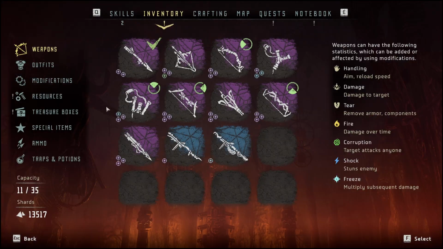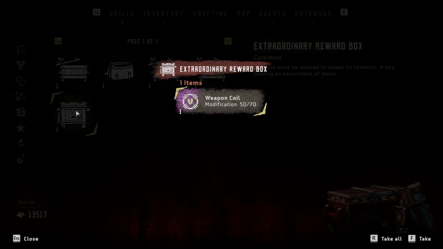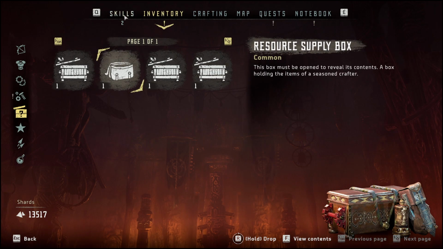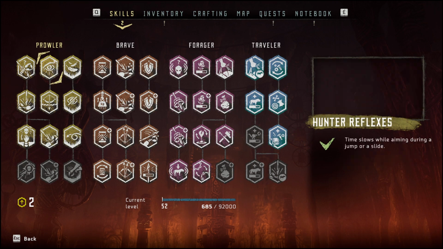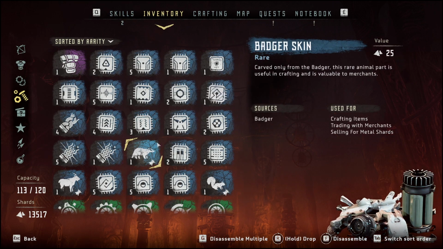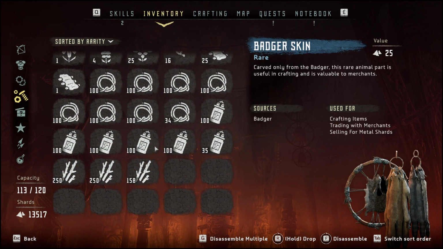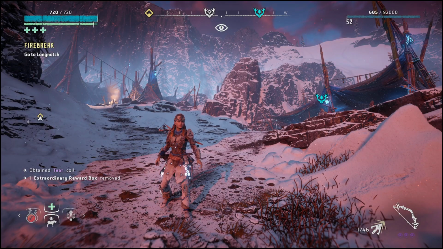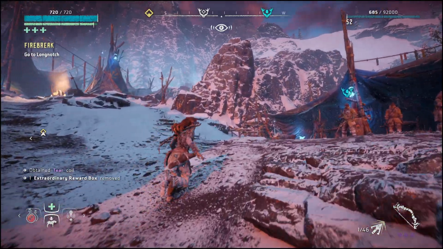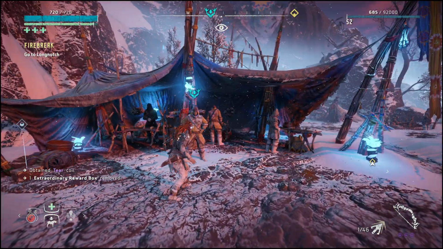Okay, so what do we have? Treasure boxes. Another weapons coil. Nice. Still have a bunch of traps. We are 2 skill points to the good. Resources. Looks like we need to go visit our merchant friend again. Do that right now. And then we'll call it an episode. Alright.